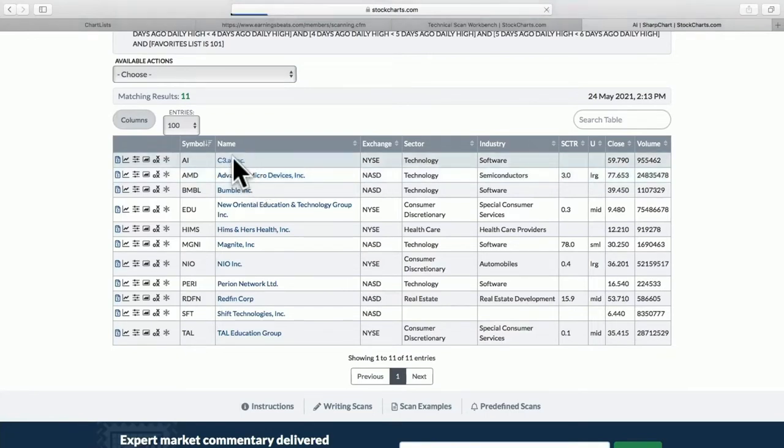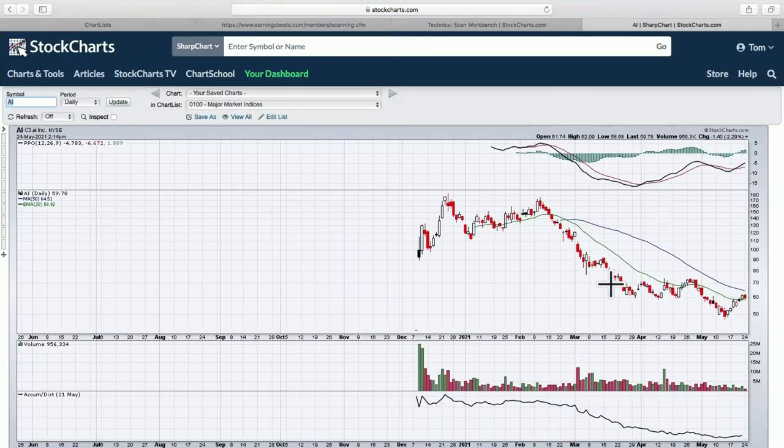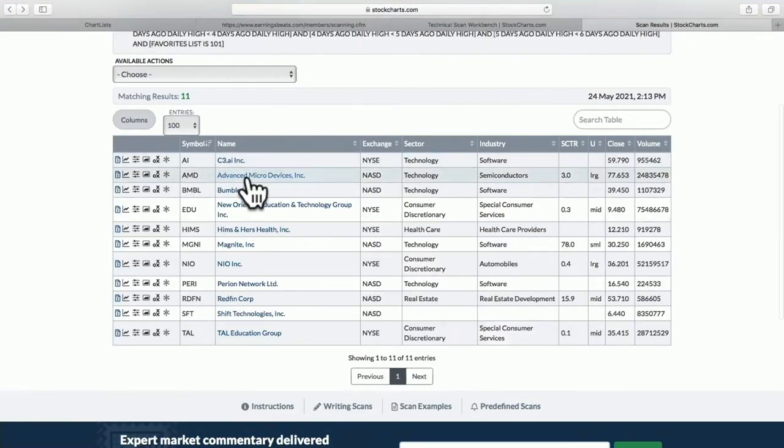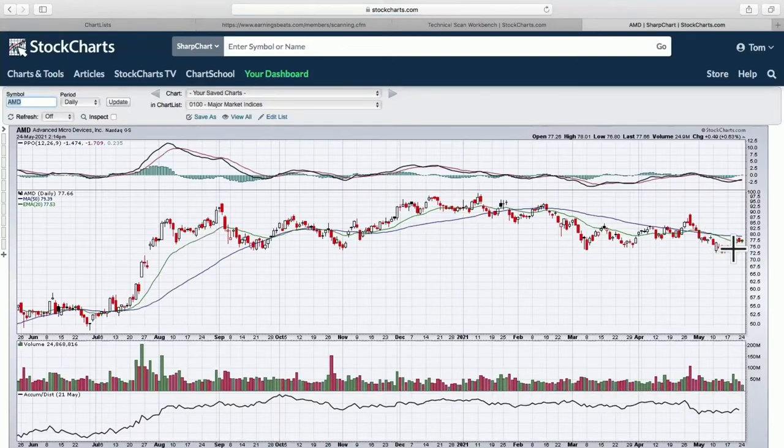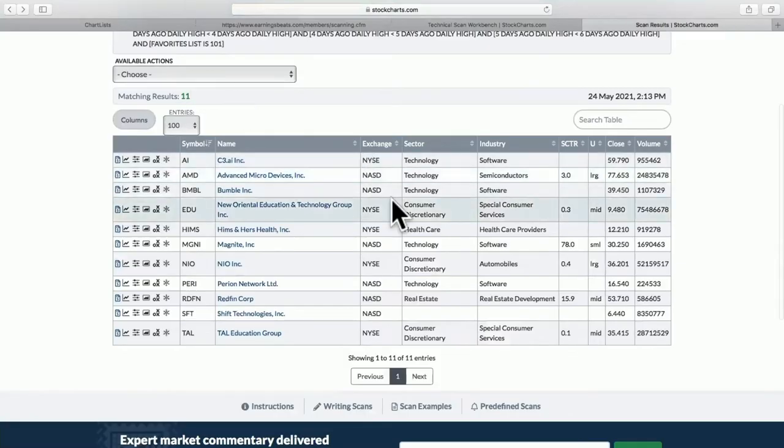So let's look at AI, for instance. On AI, you can see 5 days ago when we were going down, down, down, we did reverse, and that began a really nice move to the upside. Since 5 days ago, we've probably seen close to a 20% move to the upside, maybe 18, 20%. So that's a very interesting potential trade. Let's look at another one. How about AMD? AMD 5 days ago reversed off of that downtrend, and it too made a pretty nice move to the upside. Now, it certainly wasn't to the 20% level, but this one was interesting because when you look back, it kind of went back to where we have seen reversals in the past. So we had some corroborating evidence here with AMD.